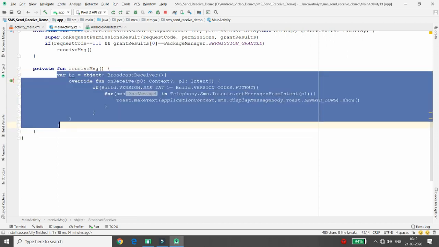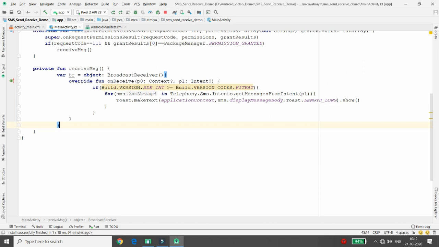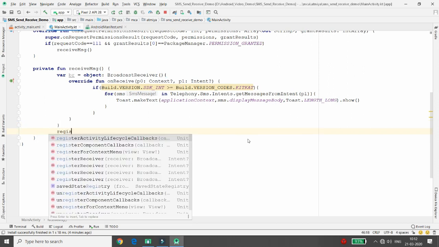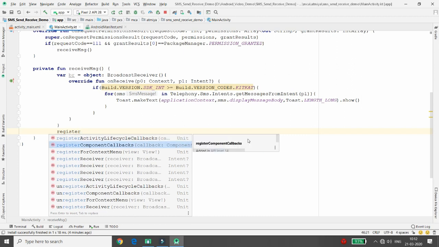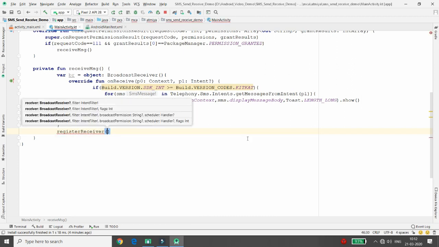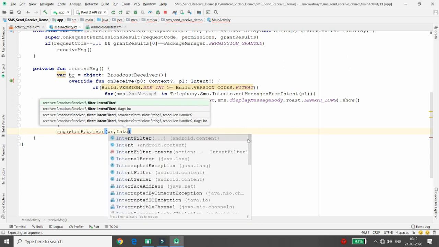A broadcast receiver does not only listen for messages, it also listens for alarms and many other events that occur. So we need to register this broadcast receiver. You can call the function registerReceiver, in which two parameters are required. The first one is the name of the broadcast receiver, and the second one is the intent filter.